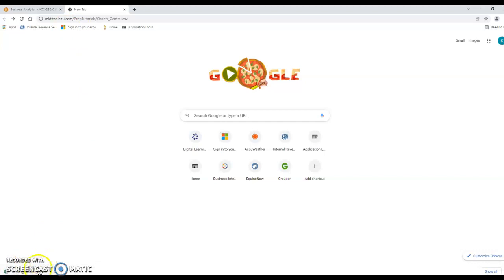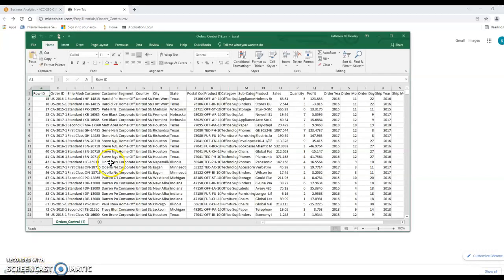Okay, and that brought that up down here on my bottom left, and I can click on that, and it brings up that file, which is like an Excel file, and you can, in fact, save it as an Excel file instead of a CSV file if you want.